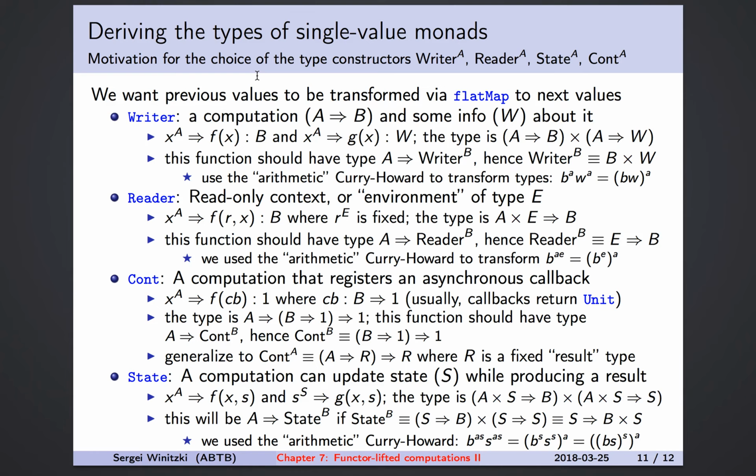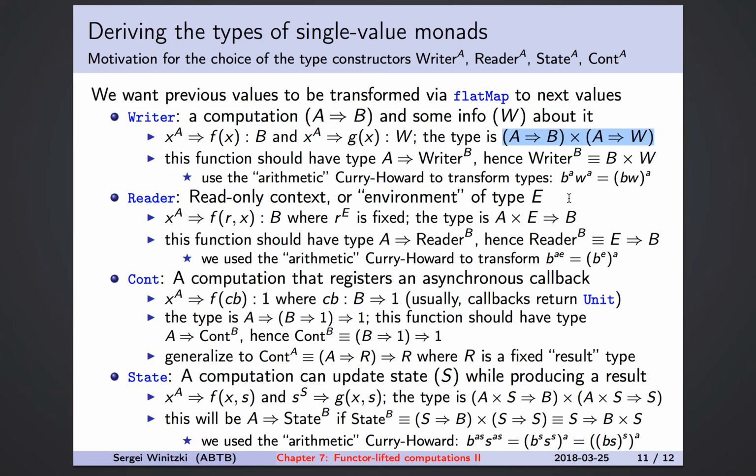Start with the writer monad. So this computation, and there's some information about it. The code we would write would be that first we have some value of type A, let's say some x of type A, and we transform it into some f of x of type B. So that's our computation that goes from A to B. At the same time, we compute some logging information of type W using the x. So what we have here, in other words, is a pair of functions, one from A to B and one from A to W. That is the kind of single-step computation that we want to chain together. So these are the things that we want to chain.